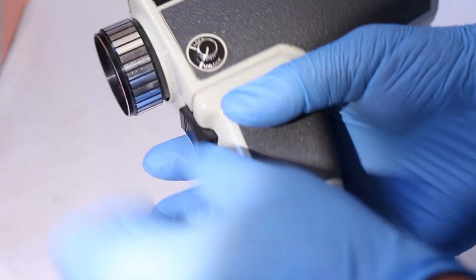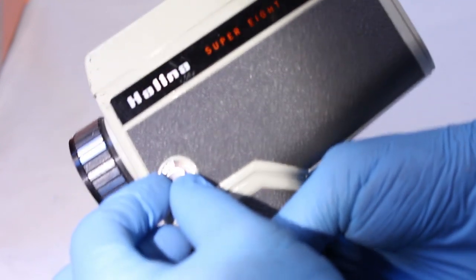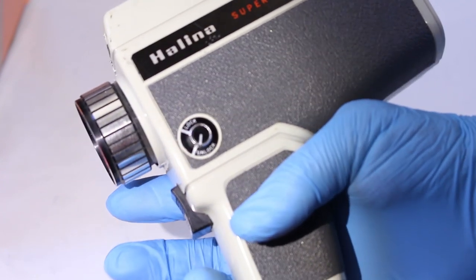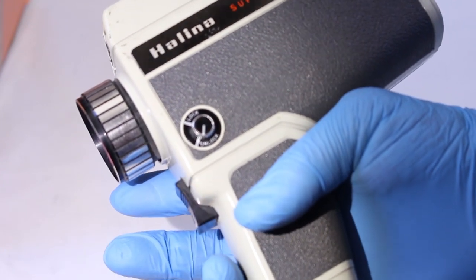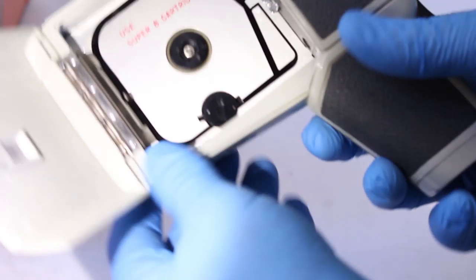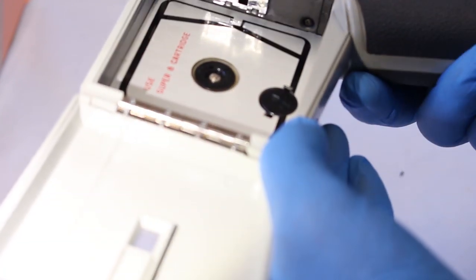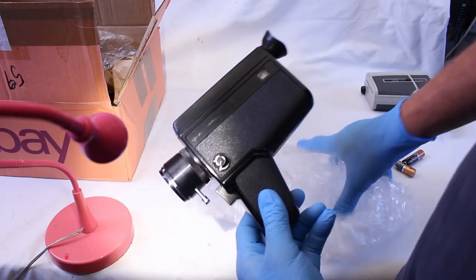All right, batteries in, unlocked, and here we go. Yay! It works! After all these years, brilliant. So that's number one. Working, we're off to a good start. Right, let's check the next one.